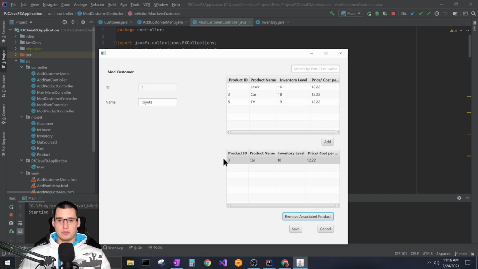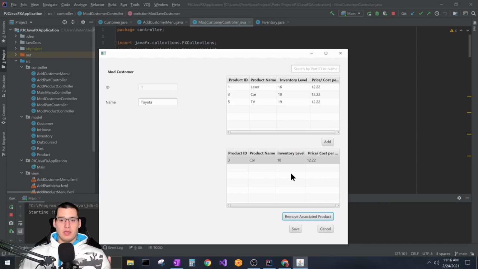One of the things that's cool that I will show you: when I wrote this project originally, my instructors notified me ahead of time that when you fill this table, you don't want it linked directly to the associated products of this customer. Let's say I removed a product from this bottom table.